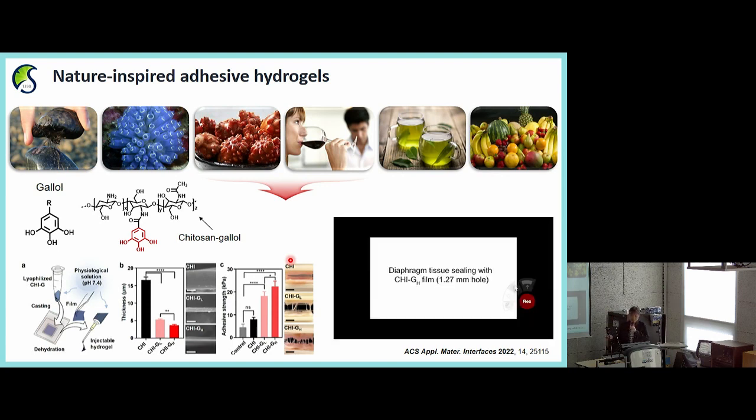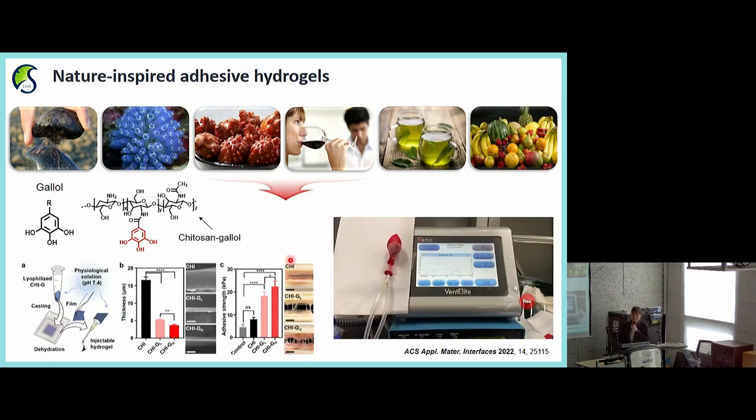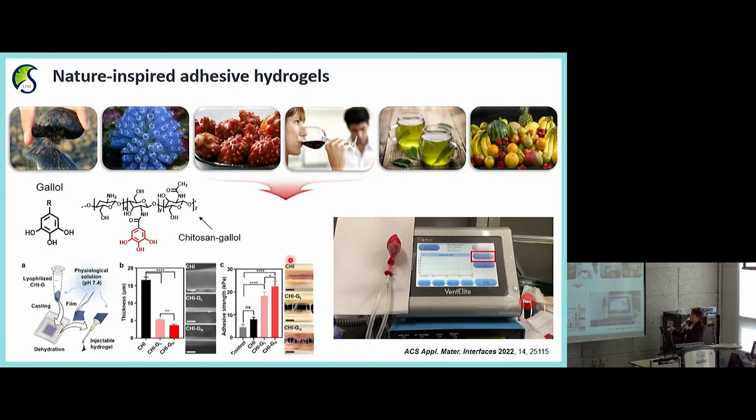Using the film material, we would like to seal an elastic and very thin layer, for example, the diaphragm. The diaphragm membrane is located on the bottom of the lung. So we made an ex vivo model, like an artificial lung model, and then we punctured it using needles. At that time, the air comes out, and you can see the pressure value decreased. Then we used the adhesive film for sealing this hole. That is the experiment here.